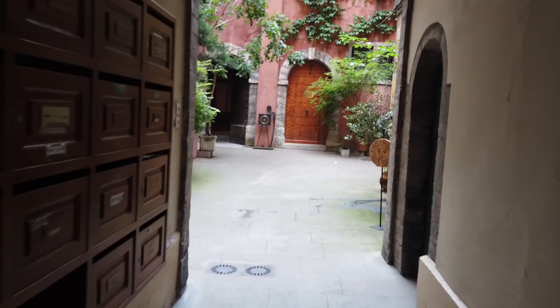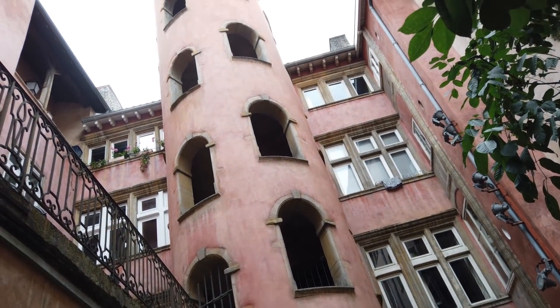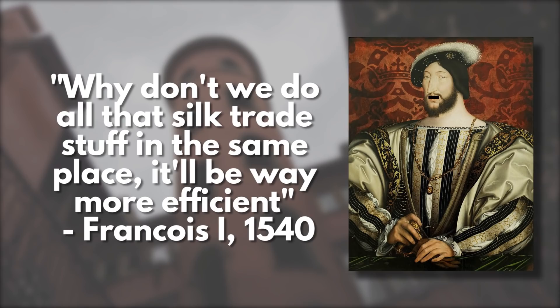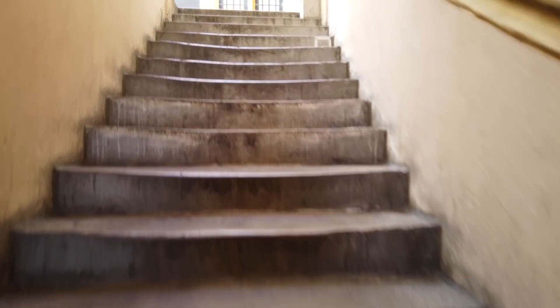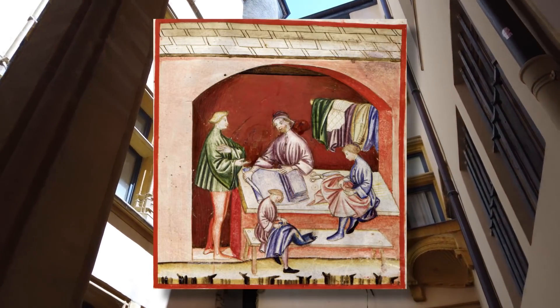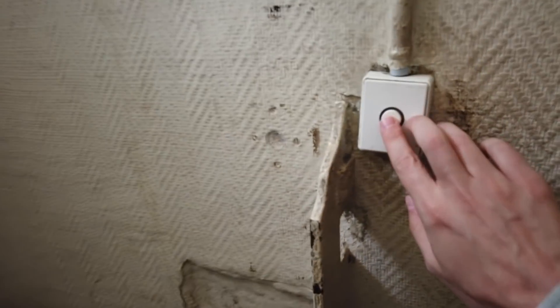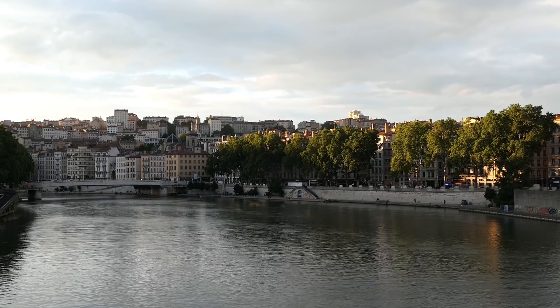So while we go around exploring a few more of them, what's the story behind the Trabouls? Well, it all goes back to the year 1540, when the King of France announced he was centralising the silk trade in Lyon. He actually passed a law saying all raw silk coming into France must be delivered here. As a result, a lot of locals — particularly women from lower income backgrounds — took up work as weavers and became extremely skilled at it. Demand rose for the high quality handcrafted material, and soon the streets of Lyon were swarming with people ferrying shiny silk fabric from the workshops and studios down to the banks of the river, where it was loaded onto barges and transported to rich aristocrats far and wide.